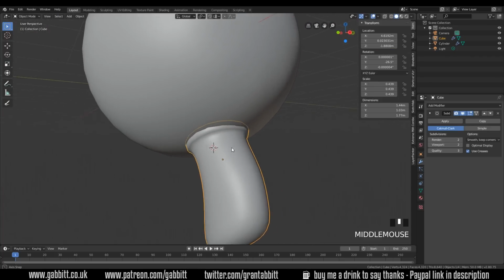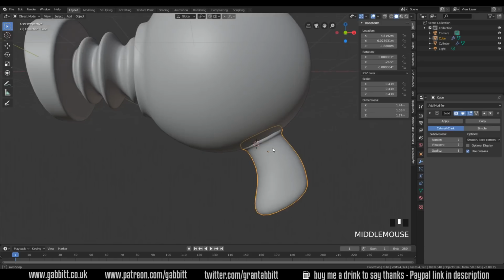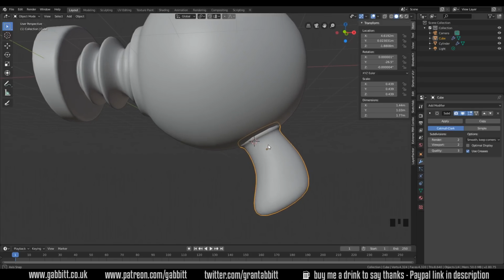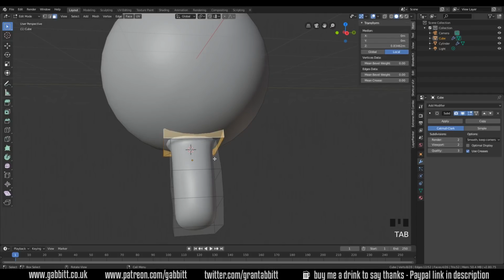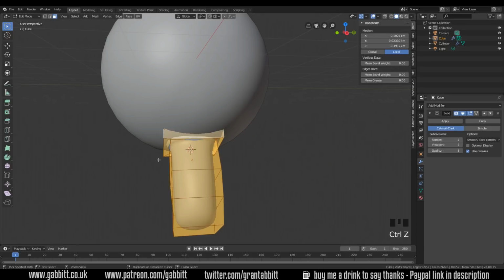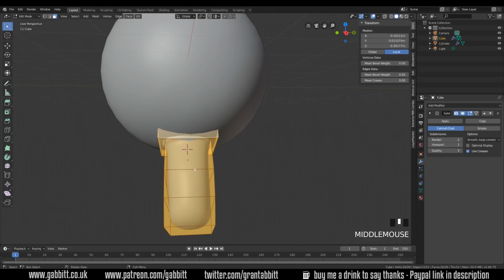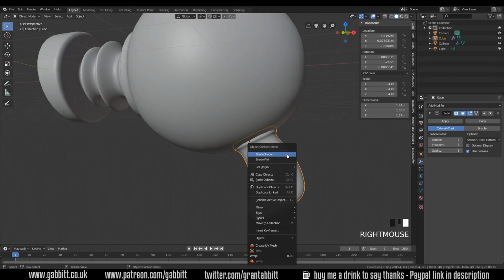Now I'm going to need a bit of editing, but there's no point in editing one side and then the other because it's a very symmetrical object. So let's mirror it. Now there's a really easy way to mirror. It's using the Auto Mirror tool. But you must make sure your object origin is in the center. If I go to edit mode now and select all and move it over here, my object origin is here, and therefore the mirror will appear all the way over here. So we'll undo that. Make sure your origin is in the center. There's an easy, quick way to do that. If in object mode, right click, set origin, origin to geometry.